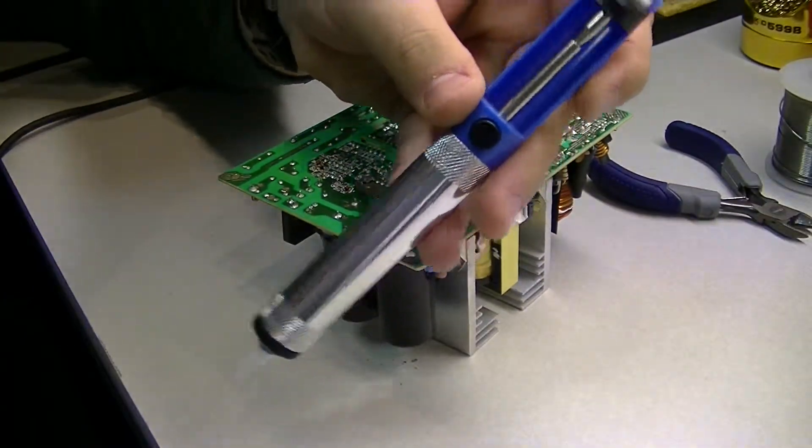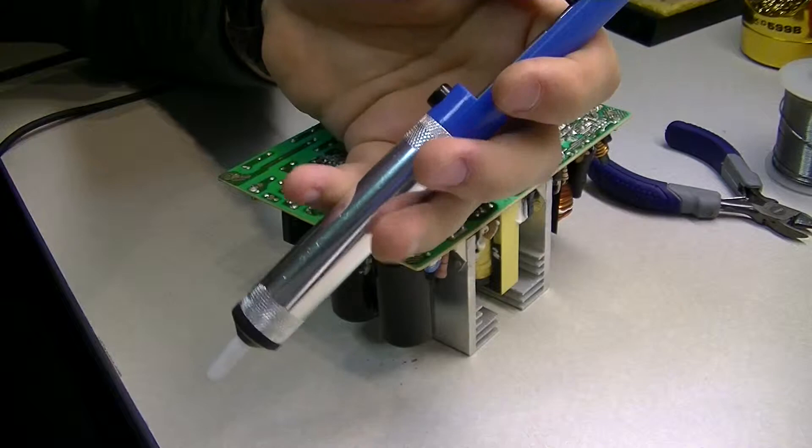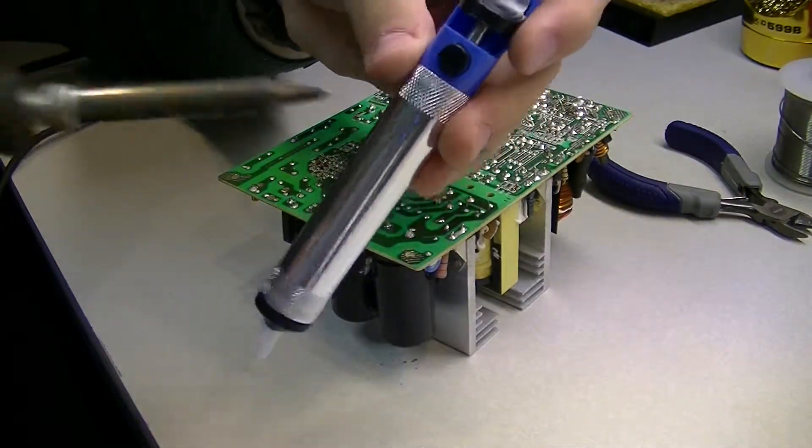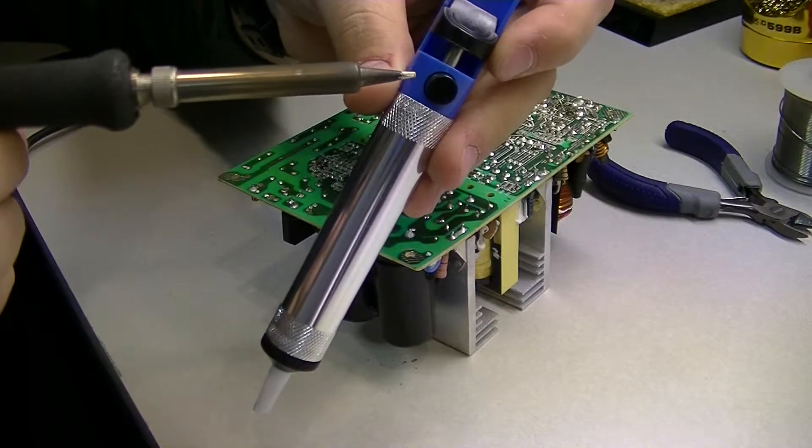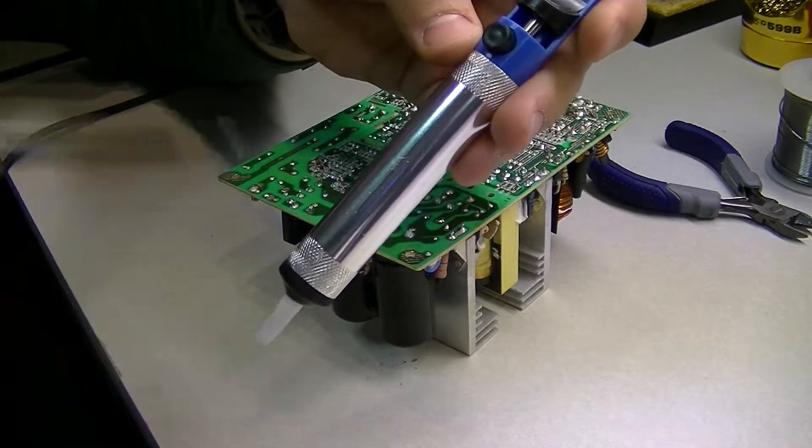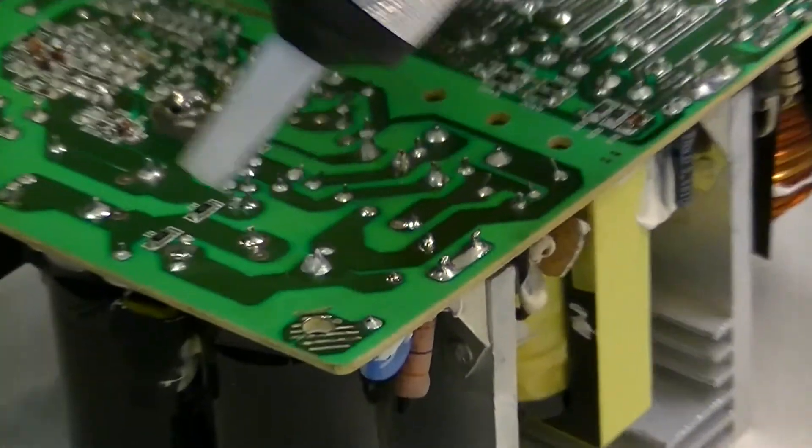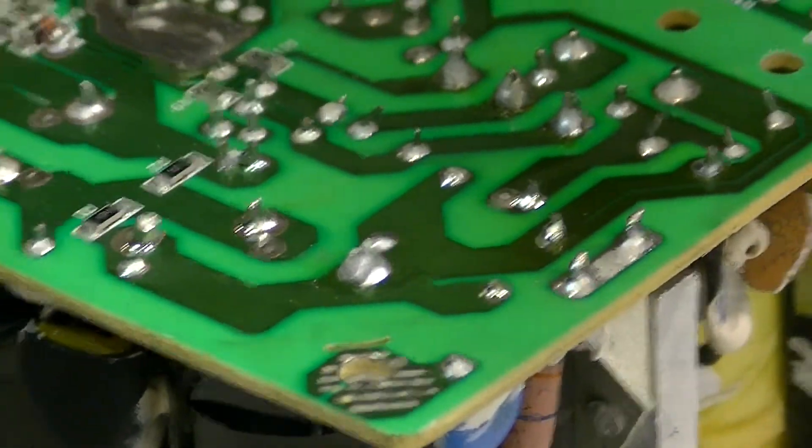So what you want to do is to engage the spring you just push down on this lever here, engage the spring and now it's ready to be used. And then this button right here is the button that you push to engage the suction. It's not like a vacuum where it can continuously just start sucking things up.